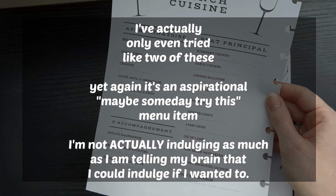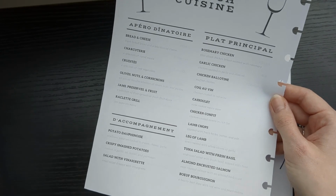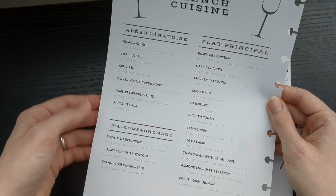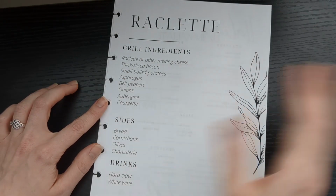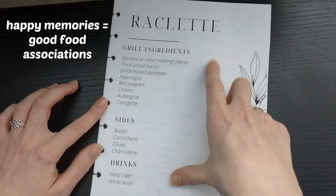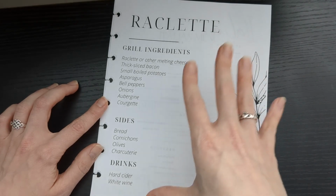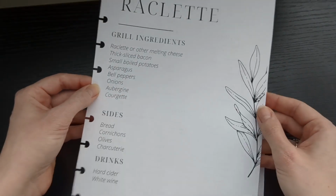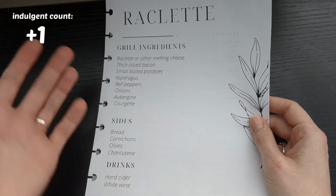Here's some more French food, or foods that I associate with French cuisine, regardless of whether or not it's strictly traditional. There's a separate menu for the raclette grill. I do love raclette. I was introduced to raclette when I was in France. I've never once been skiing in my life, but I love this kind of food, like hot pot and like Korean barbecue, where you can sit around the table and cook at the table itself and just chat and hang out, and it's just a really relaxing way to do dinner. Again, which feels very indulgent.